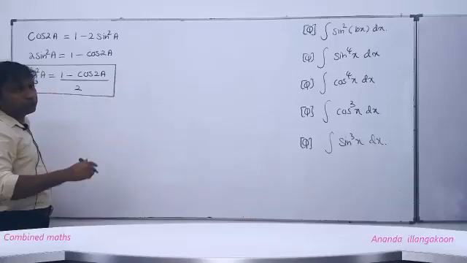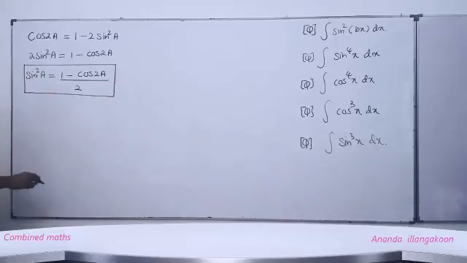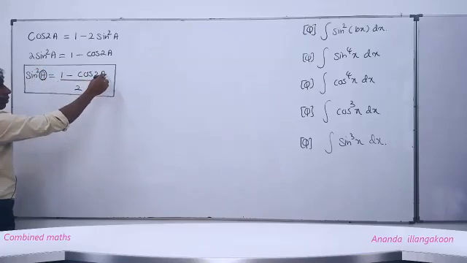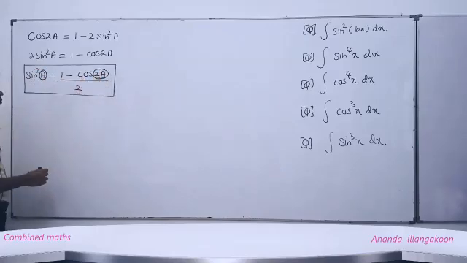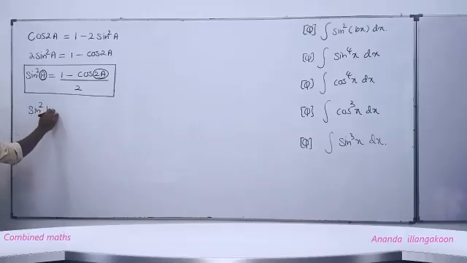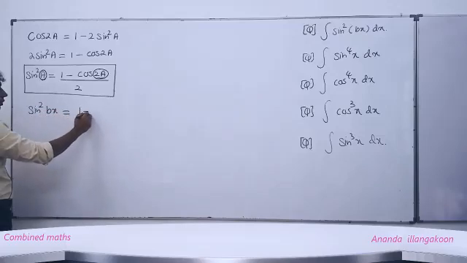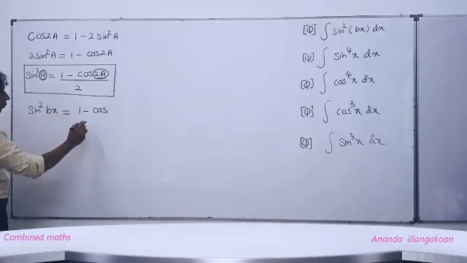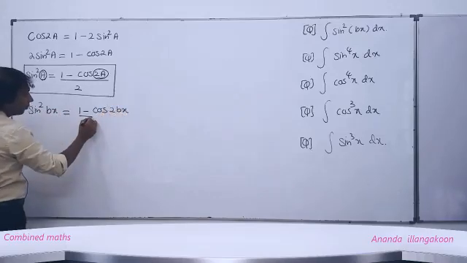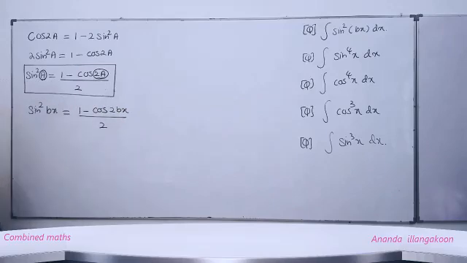Now, they are the sin squared bx. People remember in the left hand side, the angle, and the right hand side, the angle, the relation between them. This angle multiplied by 2 only is available on the right hand side. And using that, if I write sin squared bx, then you can write 1 minus cos, multiply this by 2, 2bx, divided by 2, according to this formula.